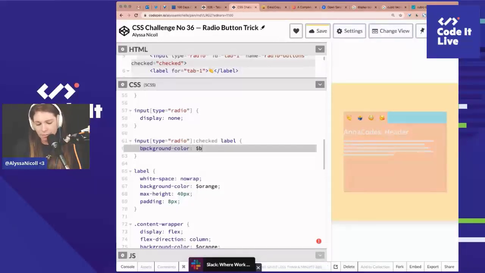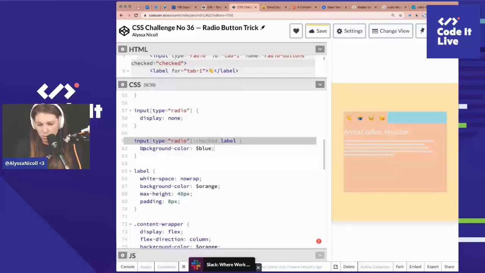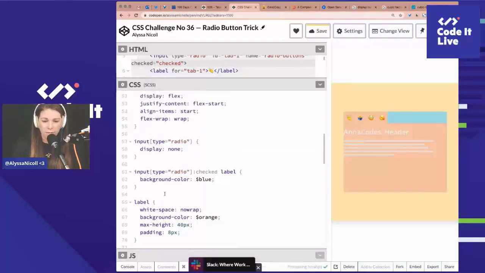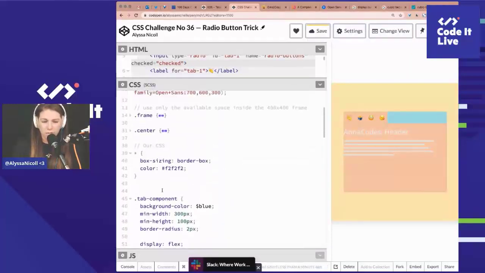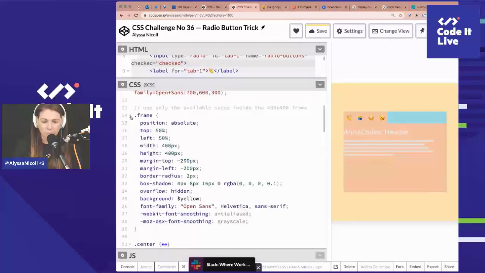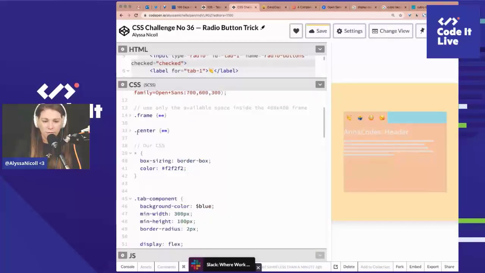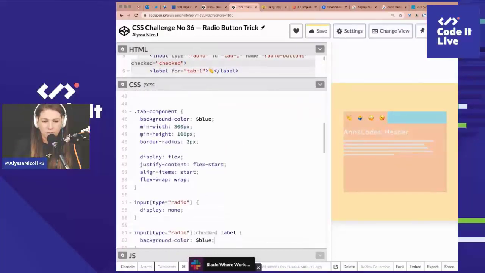Woo! I'm doing it. And we're going to get rid of the blue on, somebody else has blue. I think it might be the iframe. Nope, the iframe has yellow. Who has blue? Tab component? How dare you, tab component? All right, so we're turning that off.